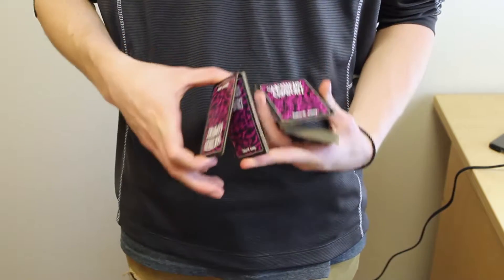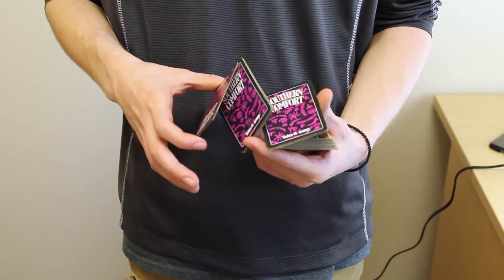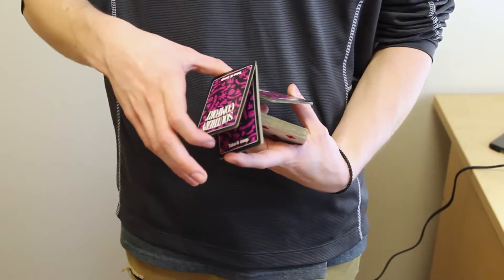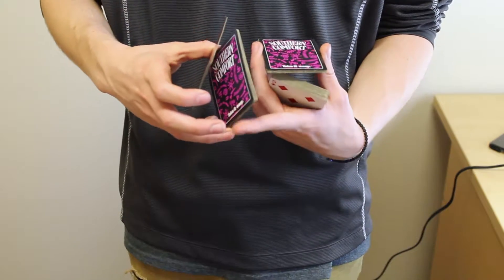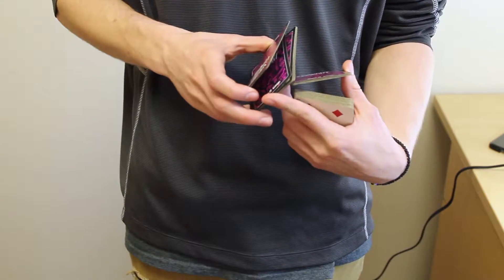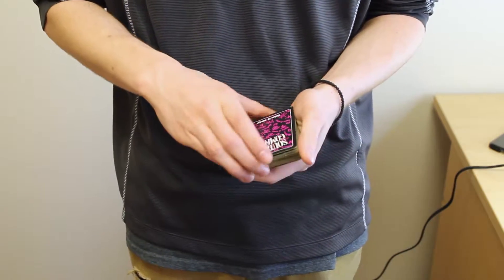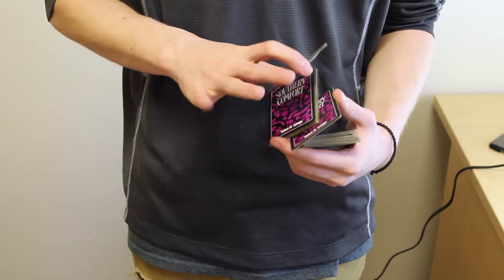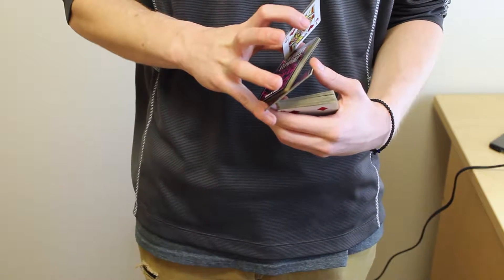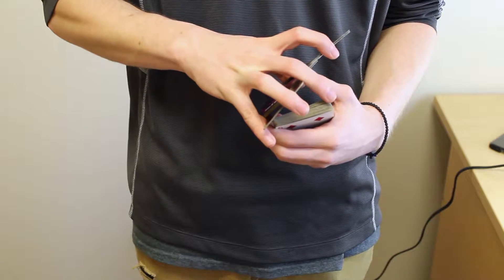So now that you're at this point, you've got the two packets and the one over the main packet that was originally the middle packet. You're going to swing that back out around in front again — you've got it between the middle finger and thumb, and you're swinging that packet out. The way to help with that is to use the finger holding the bottom packet and move that finger towards you, kind of closing your hand with that pointer finger so that these two cards will move towards you and create space to bring this one out in front. When you pull it out in front of you, you'll notice that you have these three fingers — pinky on the side, ring finger on top, and middle finger also on the side.